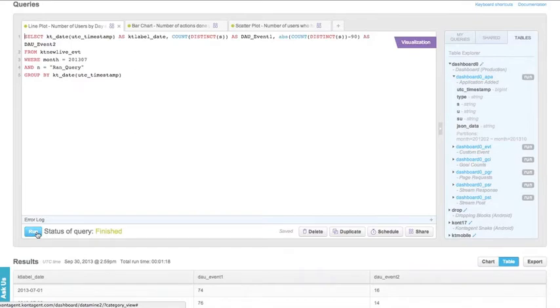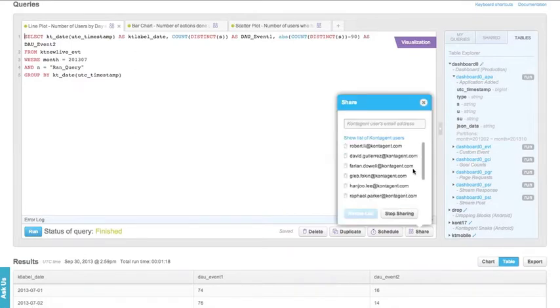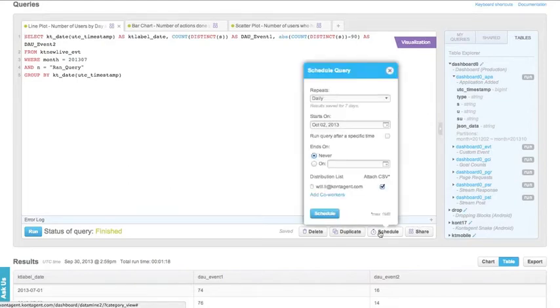The best part about DataMine is how easy it is to actually share these queries with other users in your organization. So if you had a question for your analyst and your analyst ran a query to answer it, they could easily share that query with you by simply adding your email address here, giving you access to the query and the results. kSuite DataMine also gives you the ability to schedule queries. If you have queries that you want to ask every day, week, or month, you can schedule them to run automatically and have the results emailed directly to you.